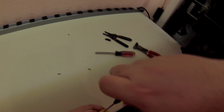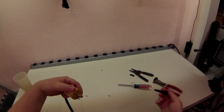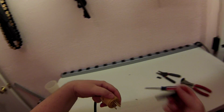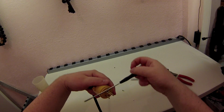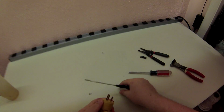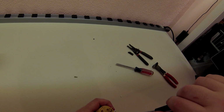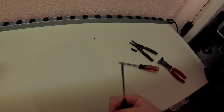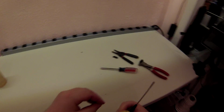For those of you that don't know, the ground terminal of this is actually the top. That way if something falls, the way it's supposed to be in the wall is like this. It's not supposed to look like the face, it's supposed to look like that. So if something metal falls like that, it can't do that. If something does that, bad news. Bad news bears. Which is why the code is actually to have them smiley face upside down. Cyclops. And nipples. Leela. It's supposed to look like a Leela, not a smiley face.